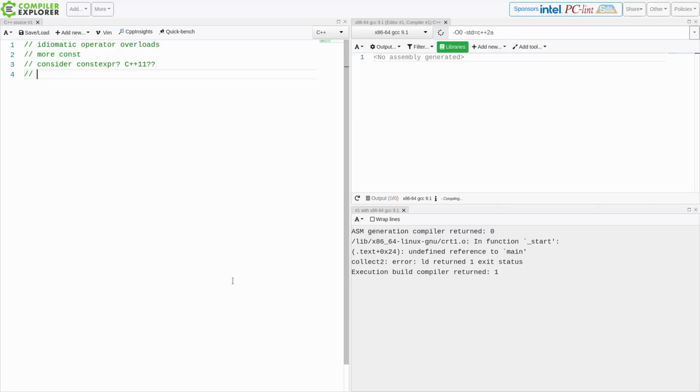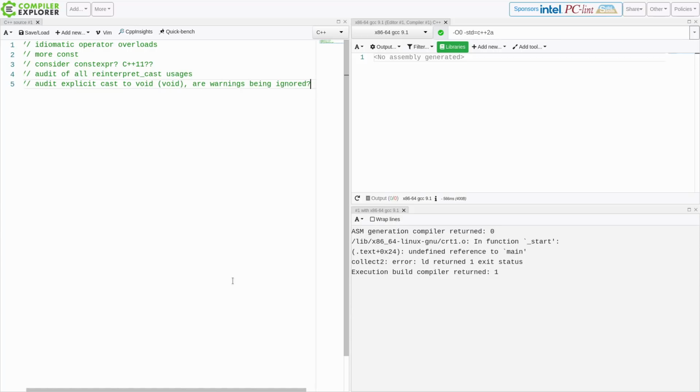We need to do an audit of all reinterpret_cast usages. We also want to do an audit of explicit cast to void. That one has me a little concerned.